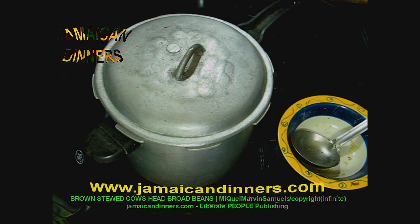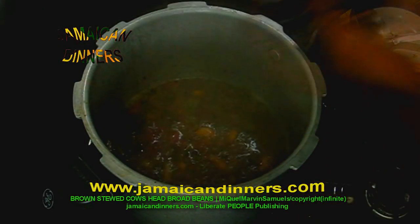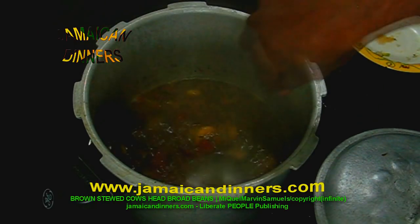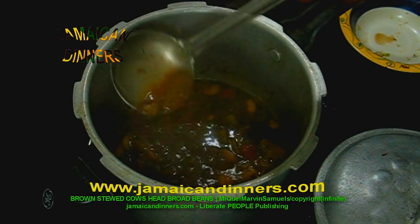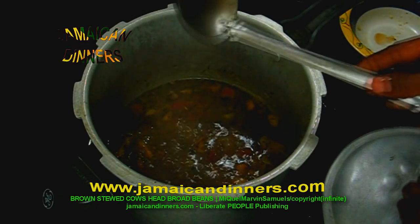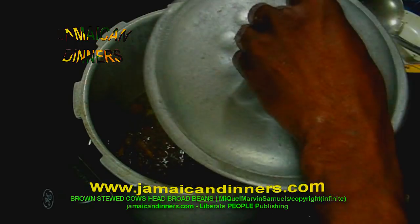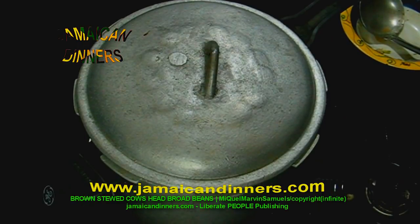Keep it covered. Okay, it's 35 minutes now. And this is what it looks like. Not sticking, just simmering. So just keep it covered. We're doing a slow cooking, so I want it to be really flavorful. Okay, while we wait for the stew to thicken, let's prep the carrots.